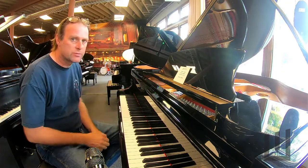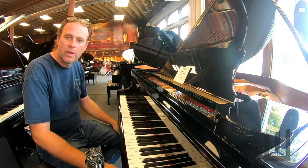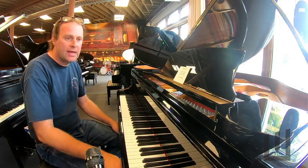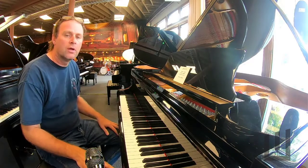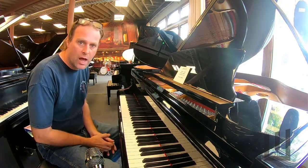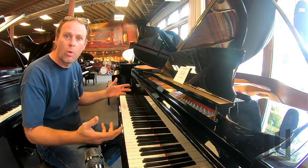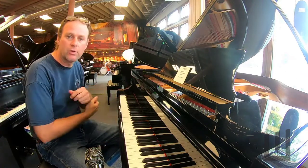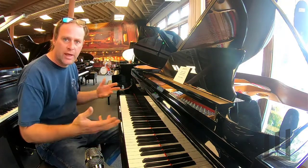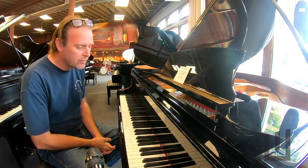Today, most pianos made by Samick, Yamaha, Kawai are manufactured in factories in Indonesia and China, except for their high-end lines. For example, Yamaha, the Conservatory Series pianos, which cost $20,000 more than regular pianos, are still made in their original factory, but most pianos today are mass-manufactured in countries with inexpensive labor.